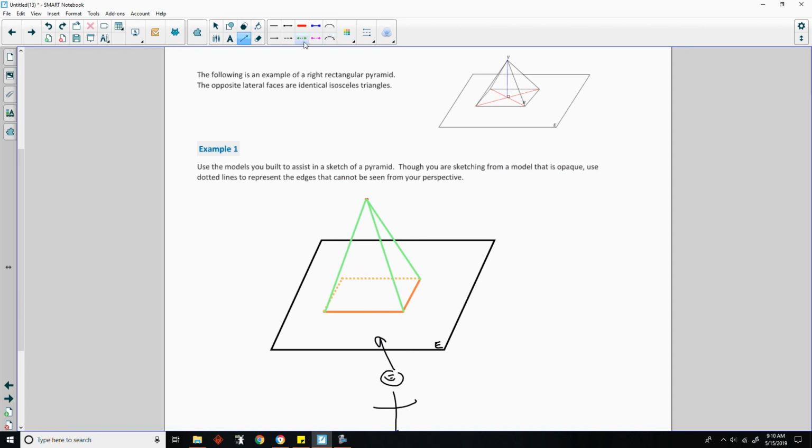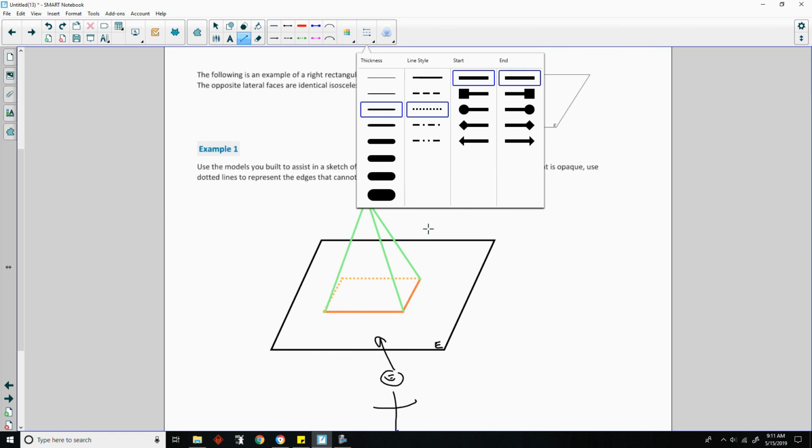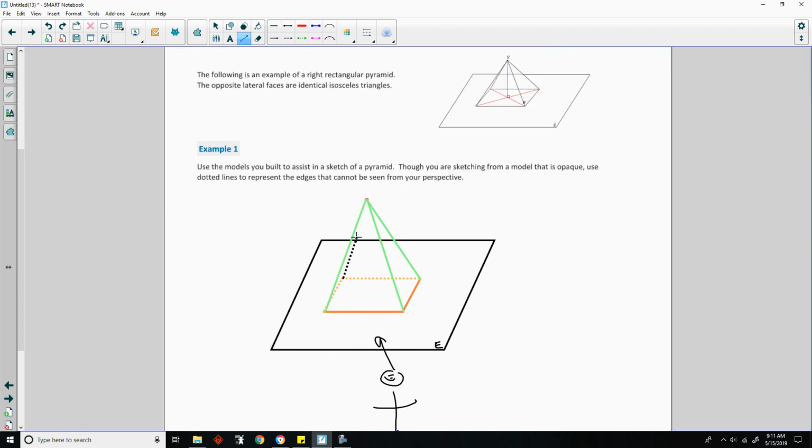I would not be able to see this back side. So if I drew a line segment, oops, I thought I turned it green. From here to here, I would not be able to see it, and therefore it is a dashed line to tell my reader that we are looking through it, okay, if it were opaque.